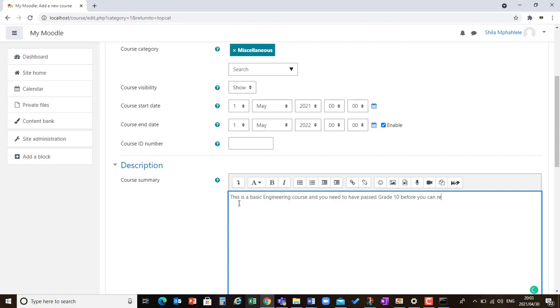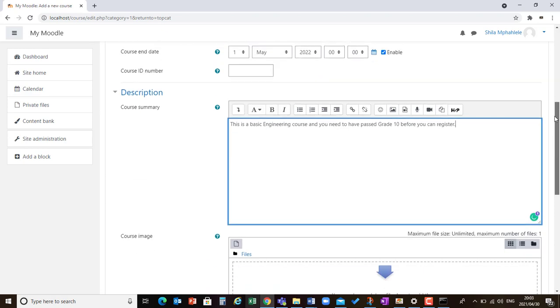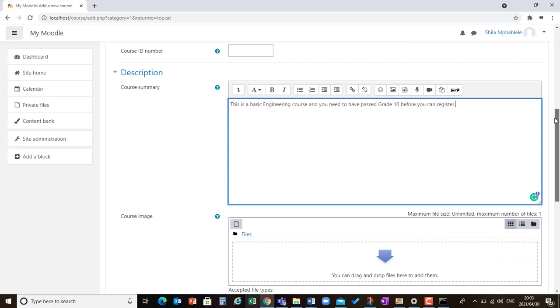So you know the prerequisites of your own course. And I want to tell you, colleagues or my students, that I get surprised to find some of you telling me that they didn't know the prerequisite of the course you are doing. Before you register for any course, obviously, you'll be told about the requirements and the prerequisites of the course.